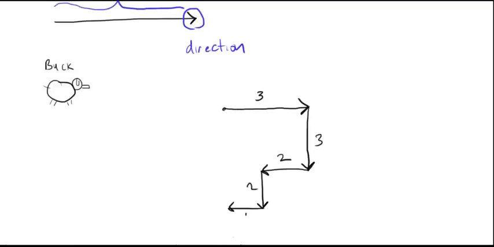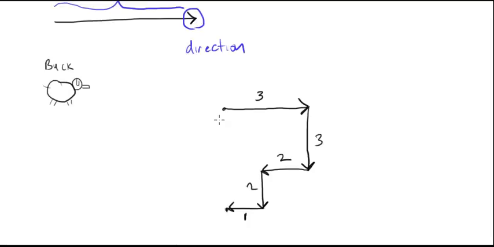So here's his trip. Or sorry, this is west. So 3 miles east, 3 miles south, 2 miles west, 2 miles south again, and then 1 mile west again. And so here's his end point right here. First of all, each arrow indicates a leg of the trip. So there are 1, 2, 3, 4, 5 different vectors here.